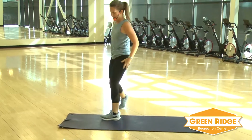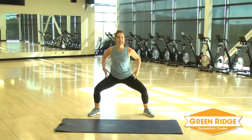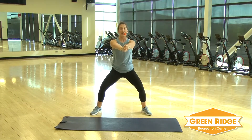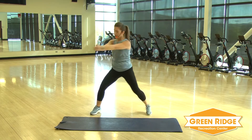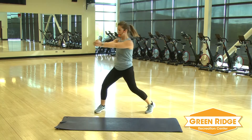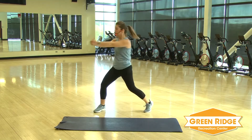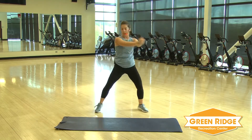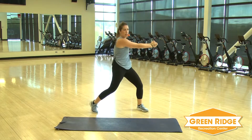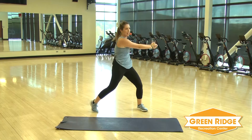We're going to stand it back up now. So we're going to take those legs nice and wide. You're going to lower down into a squat, keep it right there. Those hands are going to go out in front and we are going to twist. You're going to keep everything nice and tight, arms nice and straight. So when you're doing core work, it goes full body. You need that core for everything — you don't have to just be on the floor doing crunches.